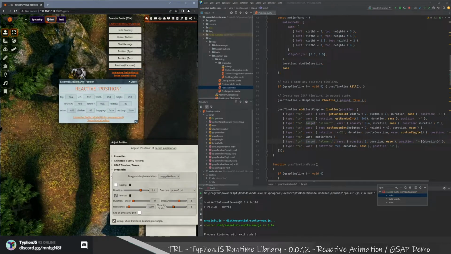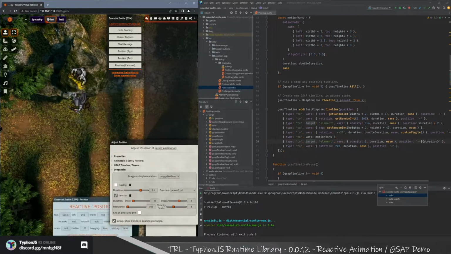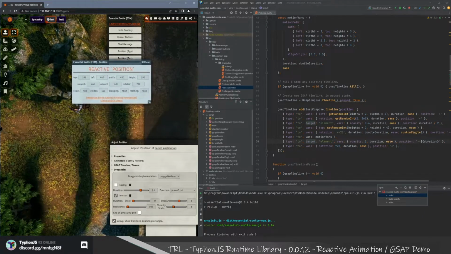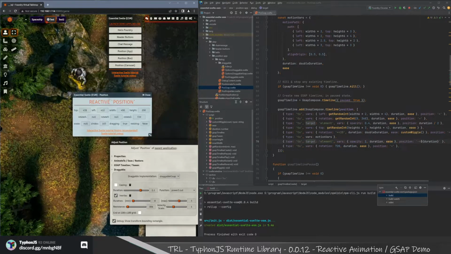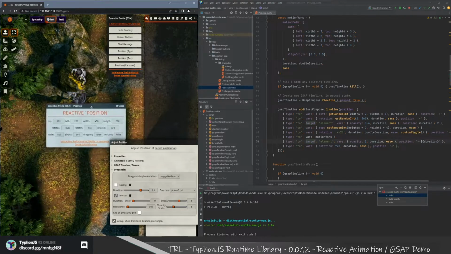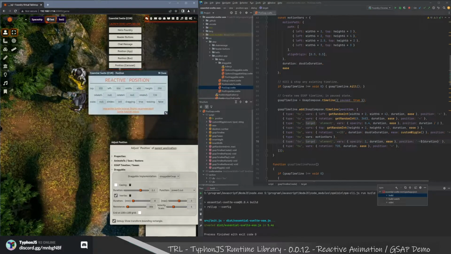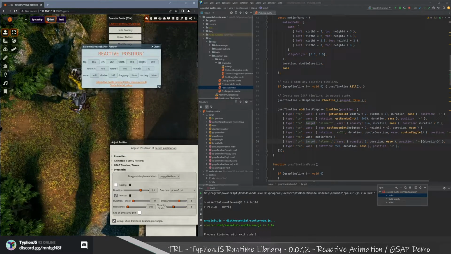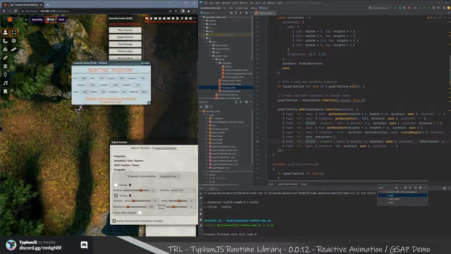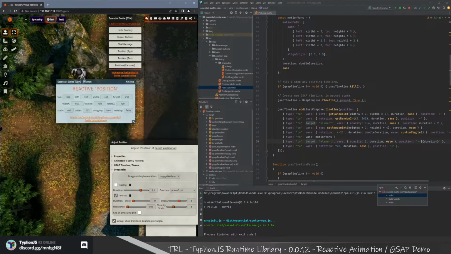Let me put the resistance down a little bit, and you can kind of see that you can throw an application. That's using the inertia plugin to set up a tween after you let go of the drag. Internally, it's not the GSAP draggable doing all the work here. There is a draggable action in TRL for GSAP and the normal one.